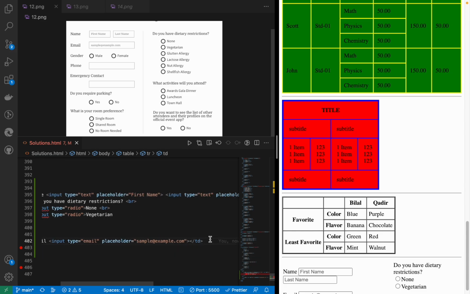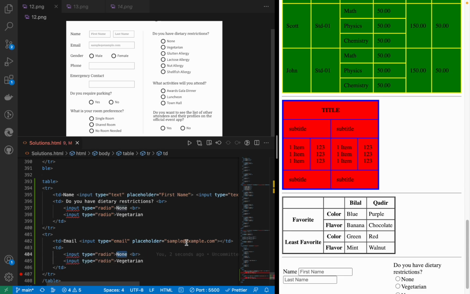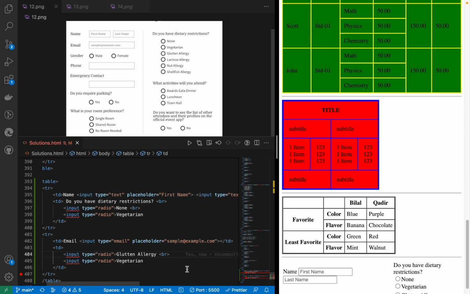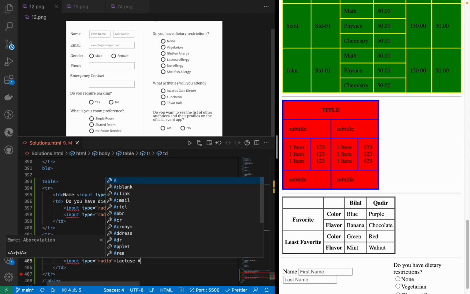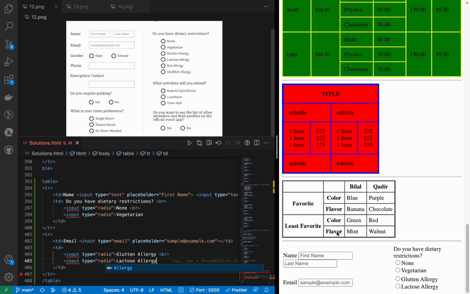Now we have to work on the column. So in td, we are entering in the column, so we just have to import these two things. We can just copy paste from here in the similar fashion as we have done here. Just name it gluten, gluten and lactose allergy. So these two parts are also done till our lactose thing.